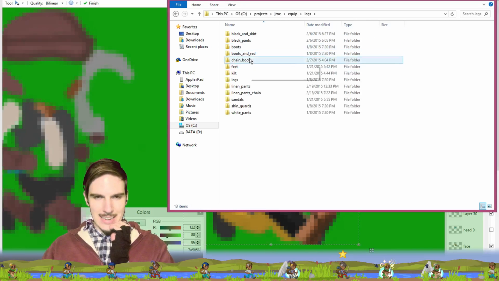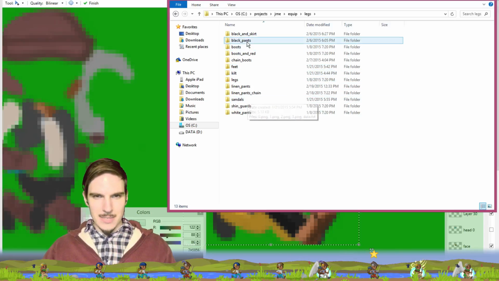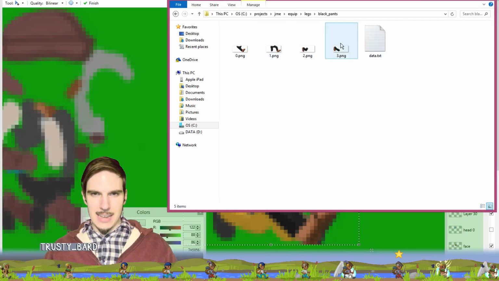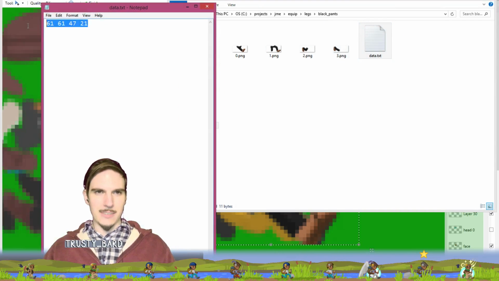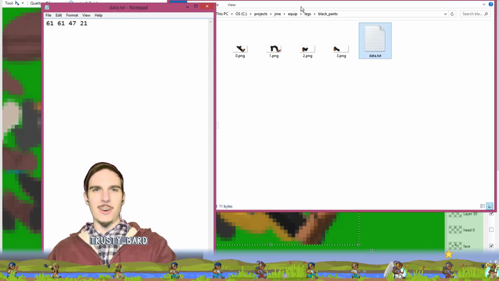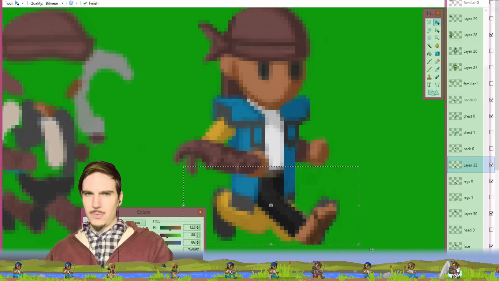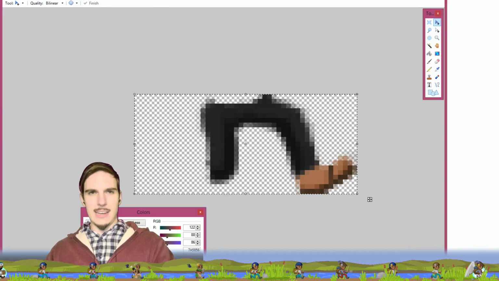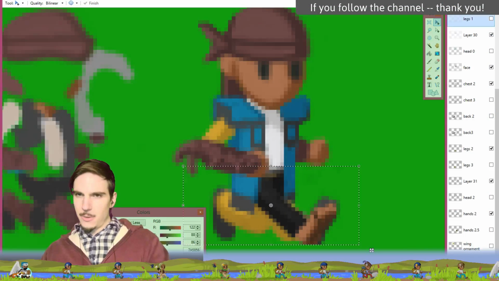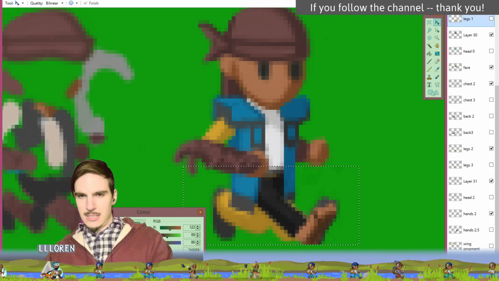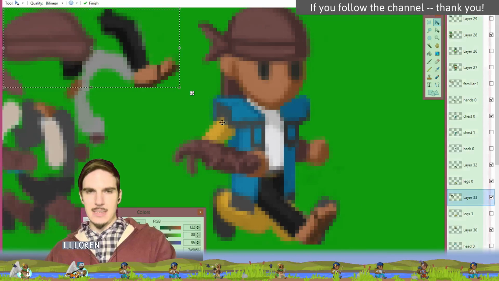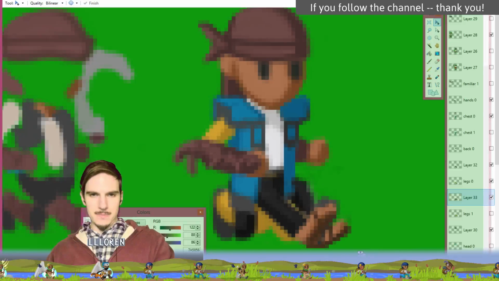So legs, black pants, goes at 61, 61. Yeah, of course it goes at 61, 61. Always goes at 61, 61. Alright, let's continue on. So legs layer 1, add in a new layer here, paste these, put these at 61, 61.